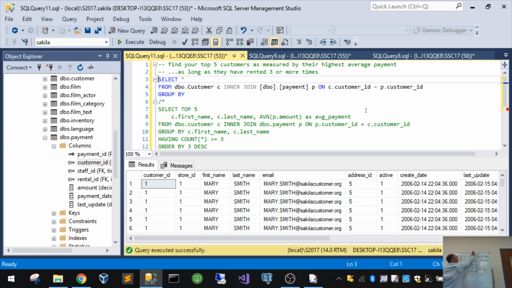Max. If you're doing a max on a string, what's it going to give you? Alphabetical max. Min, alphabetical min. Yeah, you could do that. It doesn't make a whole lot of logical sense, but you could do it. What does that mean? The least letters? No, it's going to sort it, and then it's going to say, give me the first one. Like, A, aardvark probably would be the first one. Alphabetical.